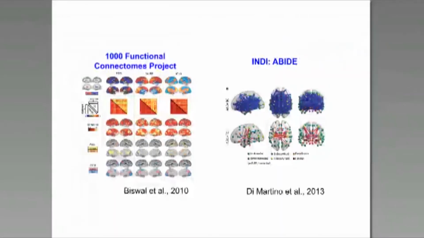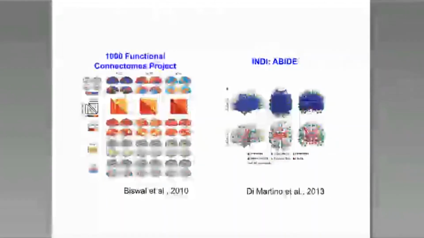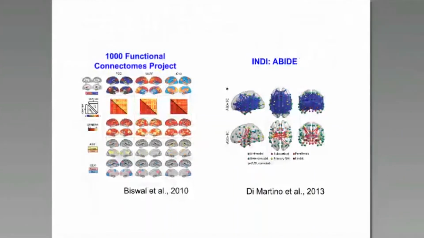The first opportunity, which is what we had tried to point the community towards with the initial 1,000 Functional Connectomes Project release, and also with efforts like the Autism Brain Imaging Data Exchange, or ABIDE, is the opportunity to increase the scale of science. In each of these instances, researchers over a decade ago were dealing with 10, 20, 30 samples per group. All of a sudden, if you had 20 or 30 subjects worth of data, you now have access to 1,000 subjects worth of data. With ABIDE, suddenly you had access to over 1,100 data sets with autism.